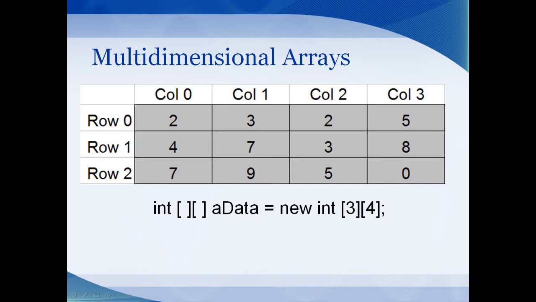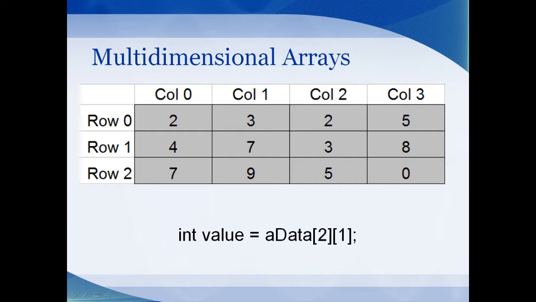Now, since in this particular set of data there are 3 rows and 4 columns, I'm going to specify the size to be 3, 4. So it's always rows, columns. Now I want to get a particular value. Instead of a position variable, you use the row and column numbers to get the data. So I have an int value and I set it equal to row 2, column 1 of aData. That means that particular variable, that int value, has the value 9 from my multi-dimensional array.